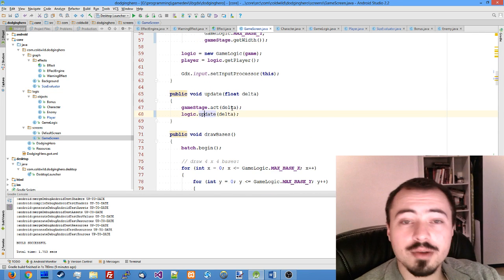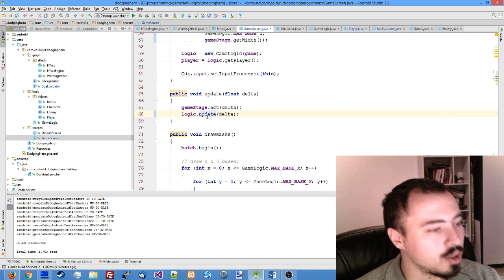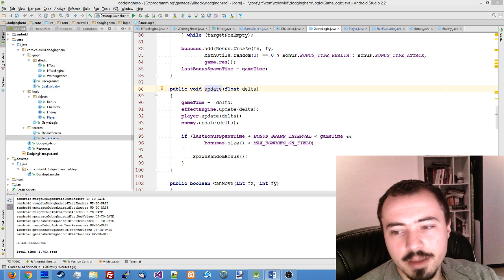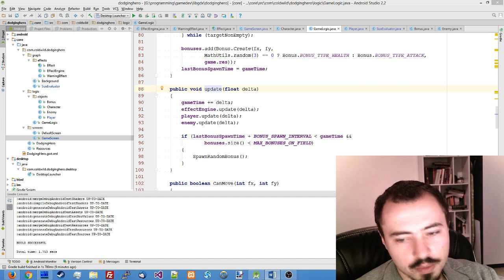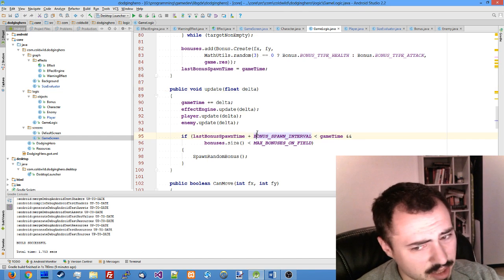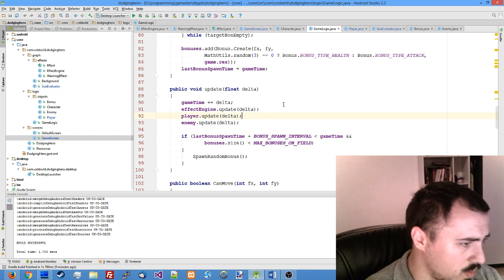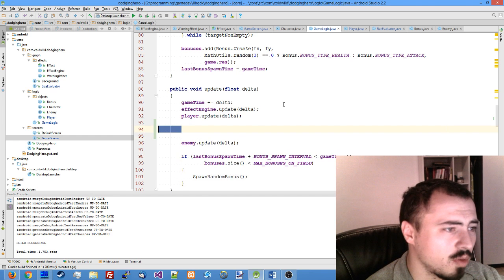The shortcut is Ctrl B, by the way. If you put the cursor here, press Ctrl B, it moves you automatically. And we need to actually check for stuff here. So the condition, we're moving from the game screen.